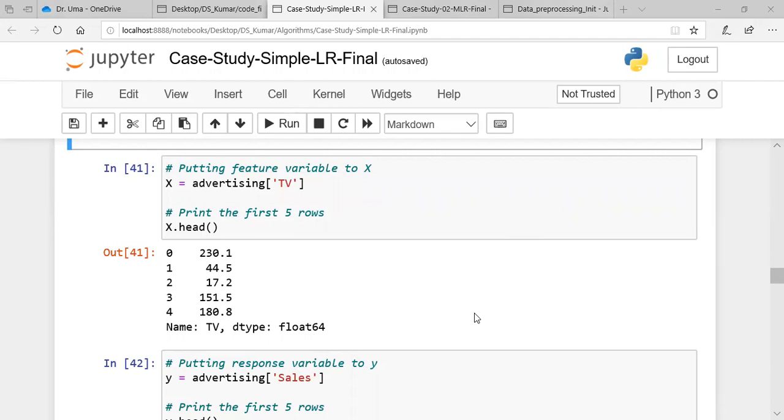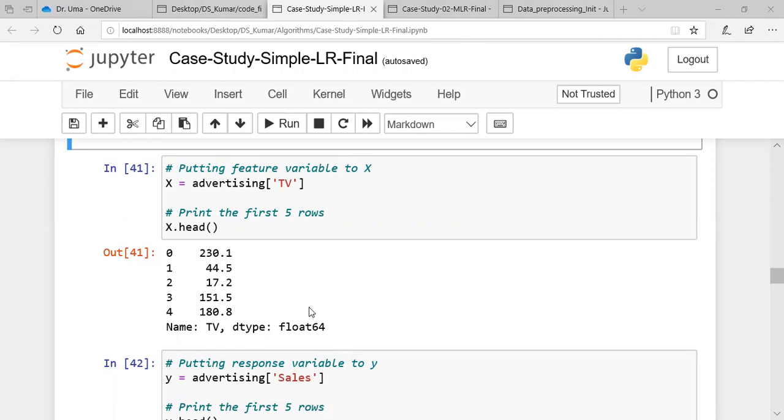What is the method we have used? You should be in a position to immediately respond. What is the process we have used to separate dependent as well as independent values? We have used iloc. iloc. Okay. So with iloc, you need to specify the index values that I'm having.